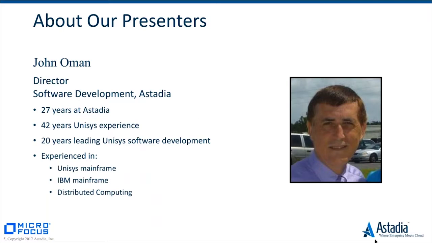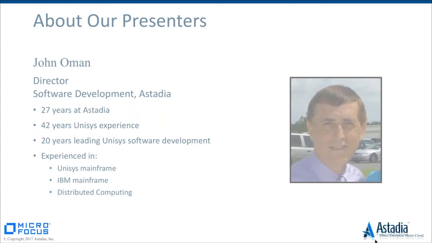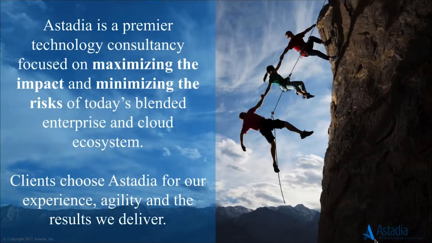And last but not least, one of our presenters, our demo king for today, is John Ohman. John Ohman is an Astadia employee. In fact, I think he's probably one of the first Astadia employees with more than 27 years at our company, and a whopping 42 years of Unisys experience, and on top of that, 20 years leading Unisys software development, productivity software, things like that, for the Unisys platform. In addition to Unisys, he has experience in IBM mainframes and distributed computing, and of course AWS.